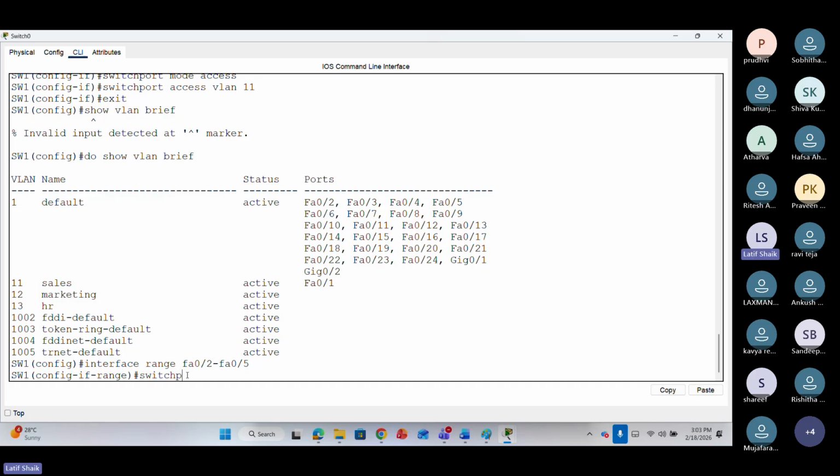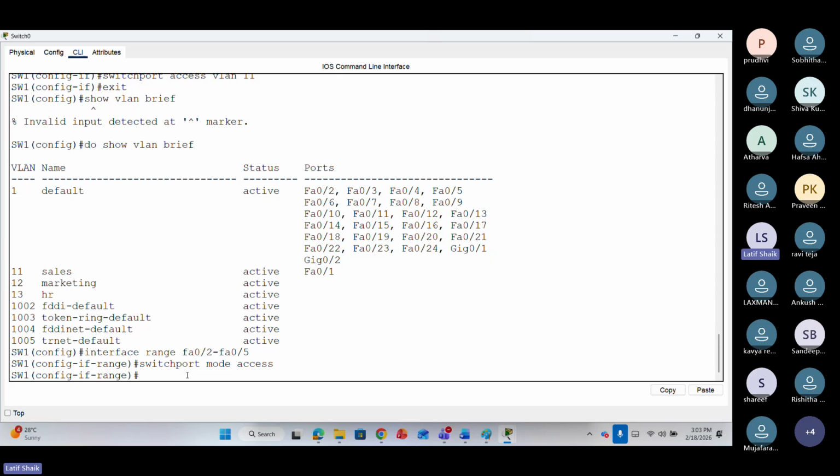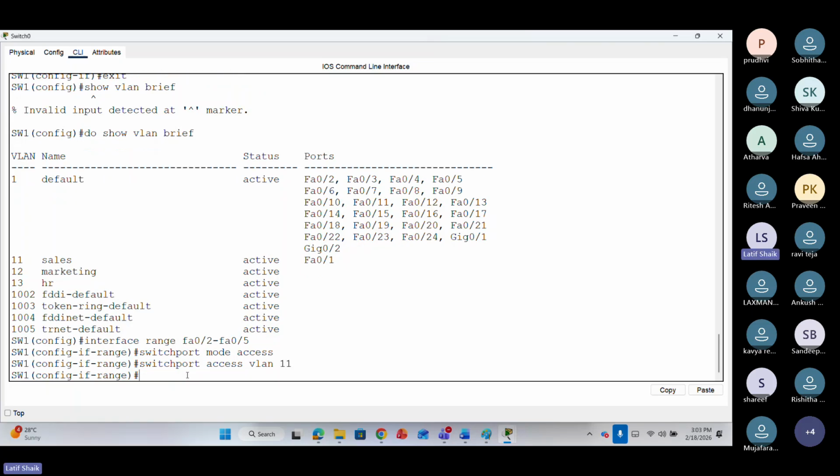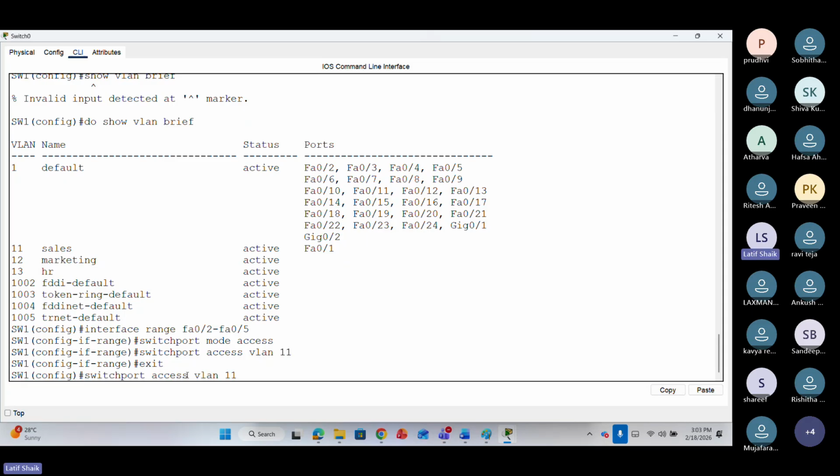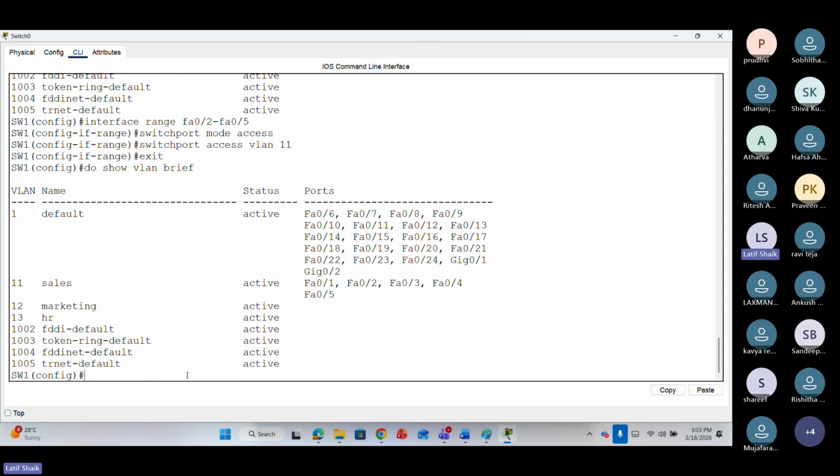Same command: switchport mode access means I make all the remaining 4 ports access ports, and switchport access vlan 11. So I made them part of the VLAN. Exit. You can also run the same show command. See, now FA0/1 to FA0/5 belong to VLAN 11.